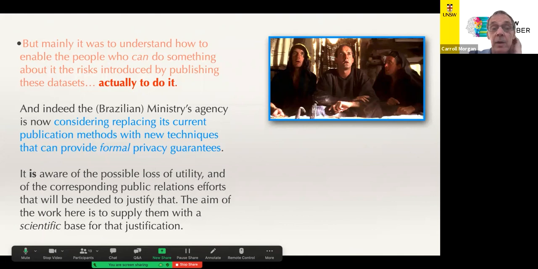Did it work? Well actually it did. The Brazilian ministry's agency is now actually considering replacing its current publication methods with new techniques that can provide formal privacy guarantees. They know that if they do that, if they fuzz the data to put it informally, it decreases the utility of the data. This is precisely for example the argument that's going on in the United States at the moment about the census. They want to apply differential privacy there but they've been criticized because if differential privacy, which is fuzzing the data, making it less useful, is done too much, then what's the point of having the census? So it's not clear what to do. This is not a solved problem.